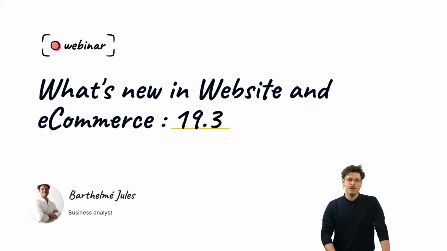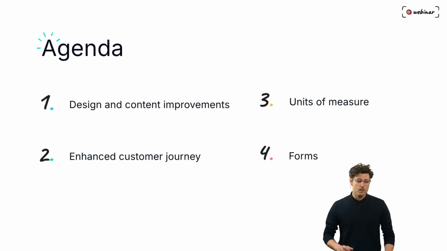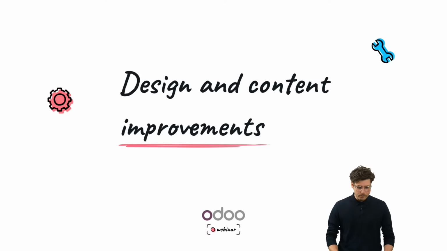Today I will be showing you the websites and e-commerce new features for this brand new version, 19.3. So this is our agenda for today. We'll go through the design and content improvements, the massive improvements that we have done. We go on with the enhanced consumer journey along the e-commerce. We'll be seeing the units of measure improvements that we have made, and then we'll go into the forms. Obviously, at the end of the session, we'll have a question and answer session, just like always. But enough chit-chat, let's dive into Odoo right away and focus on design and content improvements.